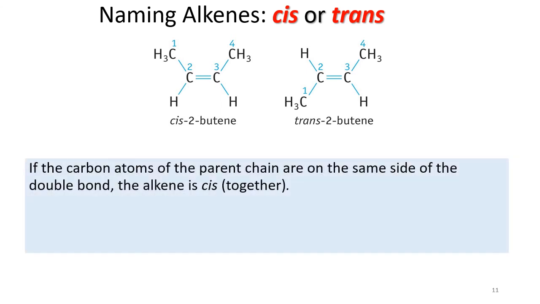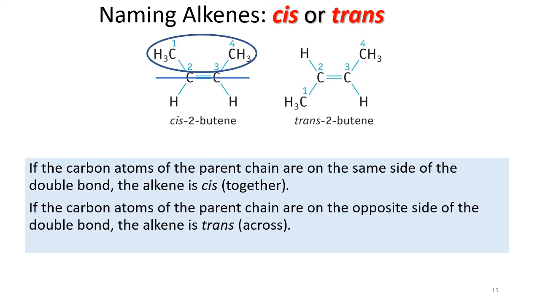Well, cis means together, and we're going to talk about relative to the double bond. Is it the same side of the double bond? If it is, we call it cis, together, and if they're on opposite sides, we call it trans, which is across from. So if I draw a line through the carbons with the double bond, and remember that this is a trigonal planar geometry around both those carbons, that means all 6 of the atoms are in the same plane, and the hydrogen atoms connected to the carbon atoms of the double bond are all in the same plane.